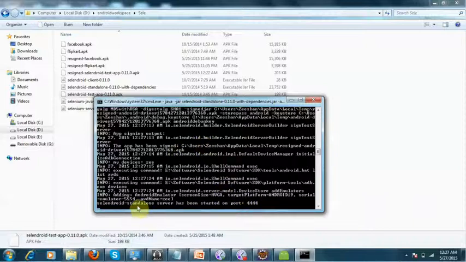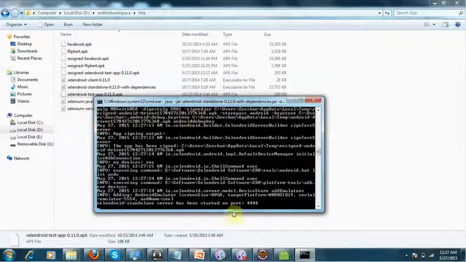Now the Selendroid standalone server has been started on port 4444. This CMD responds with a port number and you will get this message. Okay, then it means your Selendroid server has been started, and whatever applications you are going to test are already added to that server. So this is the requirement before executing any scripts in Selendroid. Right now the Selendroid server is in start mode.